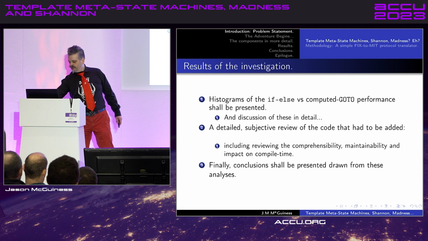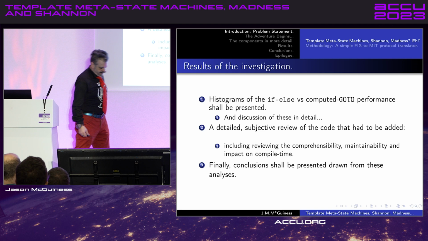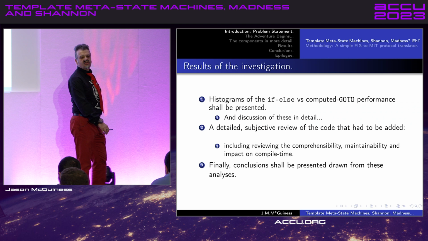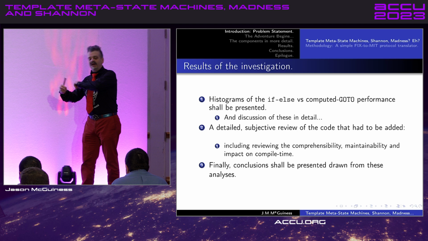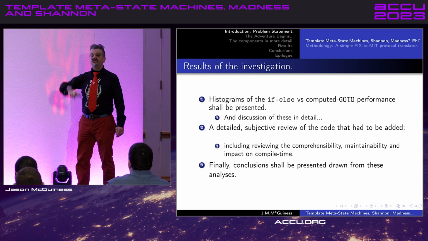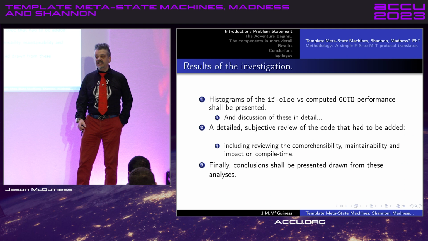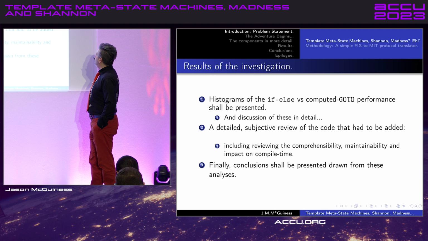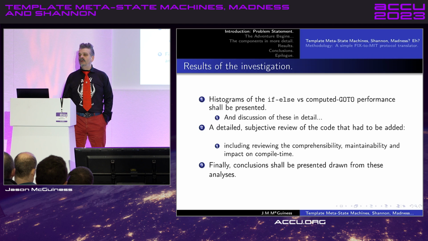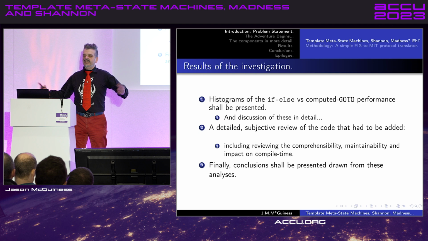I like histograms. Why? Because if I give you a number, let's call it 4 microseconds, plus or minus 2% mean average deviation, this is basically a summary of what the histogram is. And we really want to see the histogram. So yes, I do lots of histograms. We'll see a few here. I'm going to have a subjective review of the code that I created, and I shall present it before you, and you will probably think about it and go, hmm. And then we're going to, as I said, make some conclusions. By the way, not summary, because if I give you a summary, why go through the rest of the talk? The talk is, by definition, a summary of the work I did. It's recursive. And then the summary of the summary is 42.